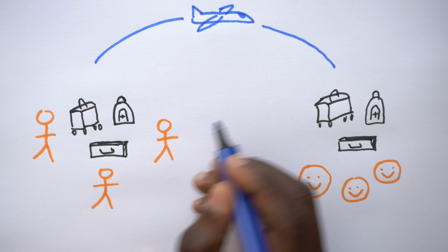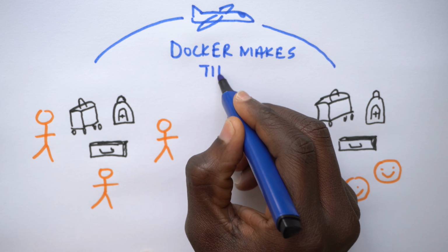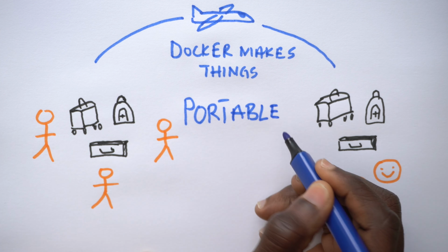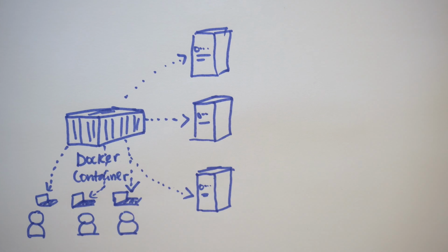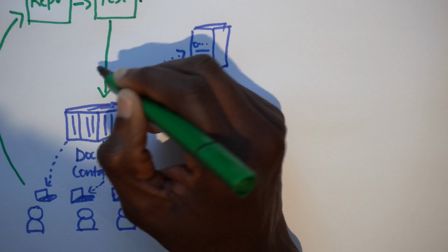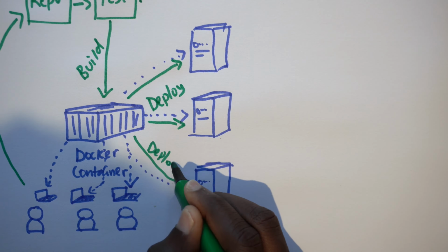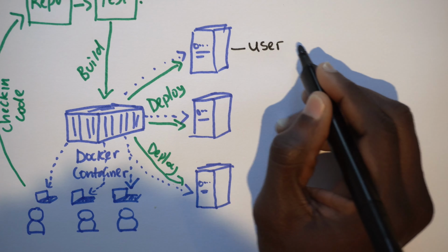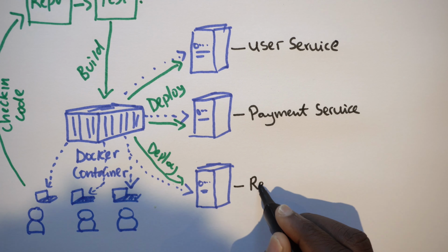So why use containers? Why use Docker? Because containers make it easier for you to package your application as a single unit, which means it makes it more portable. It makes it easier for developers to get up and running when they join your project. And it also makes it easy for you to run DevOps. Containers lend themselves to microservices architecture as well. Containers are a must-have if you're dealing with microservices architecture.